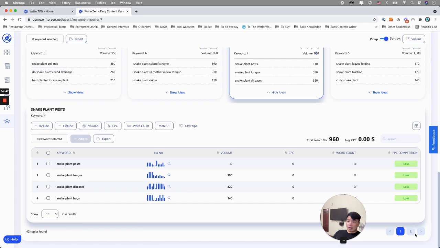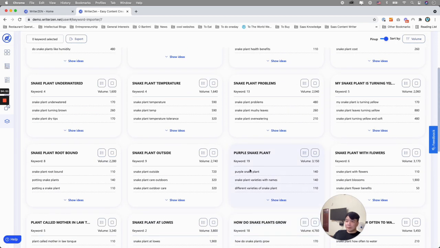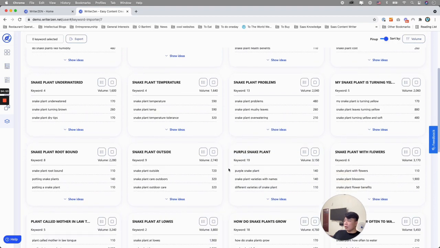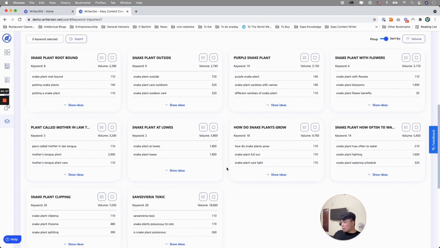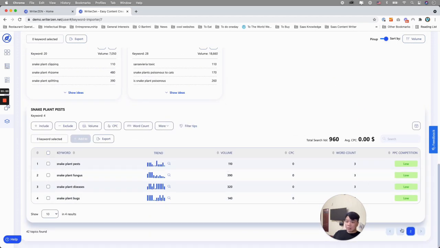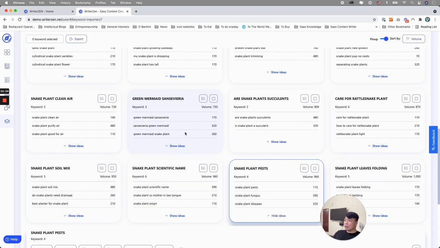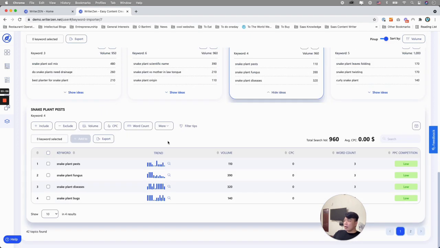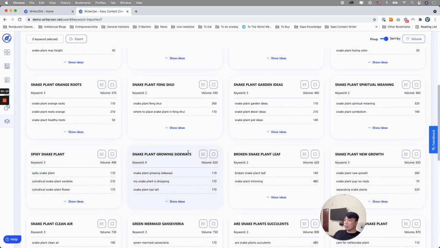And then I look for maybe topic like the last time I was looking for something: leaf folding, clean air, new growth, going sideways.